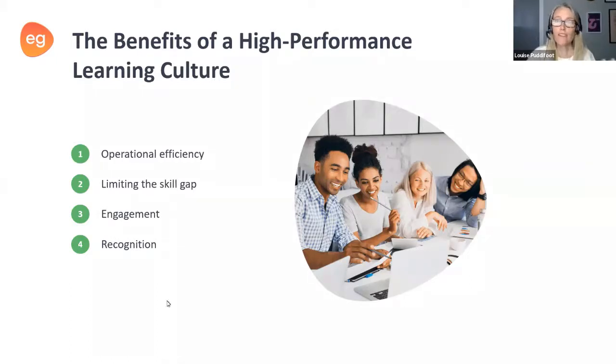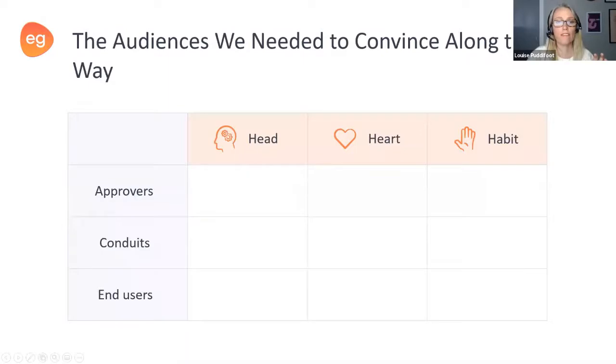So if we start with thinking of that political and cultural side, we identified really that there were three key audiences that we needed to convince along the way. And I'll talk you through this, but I really encourage you to think about what this would look like in your organisation as we go through this. So the first key audience we had was what I call the approvers, so the budget holders, the decision makers, senior leaders.